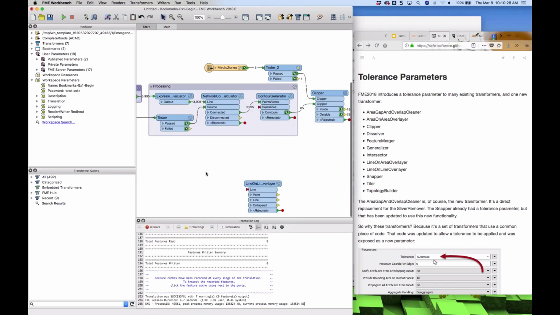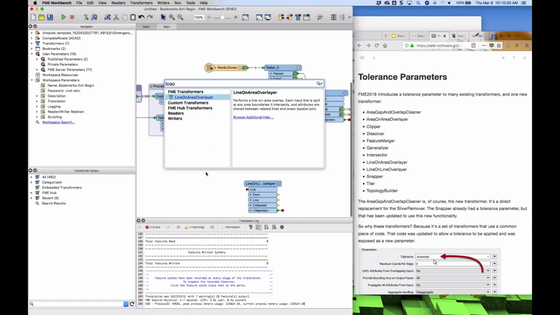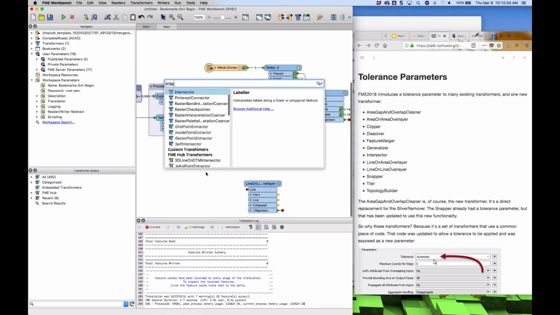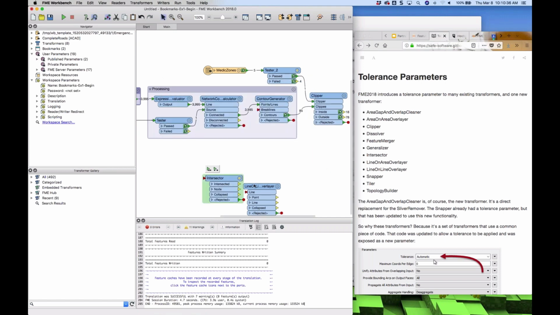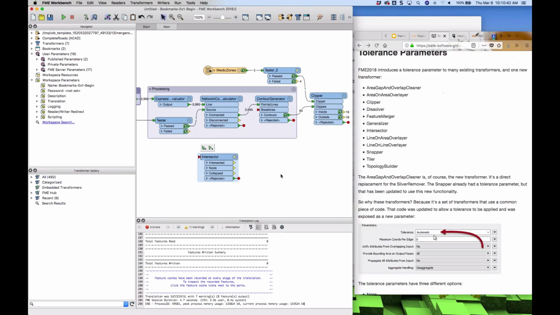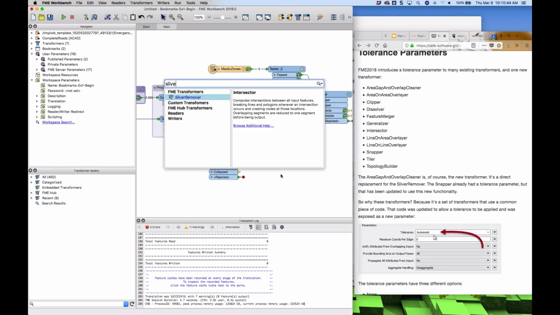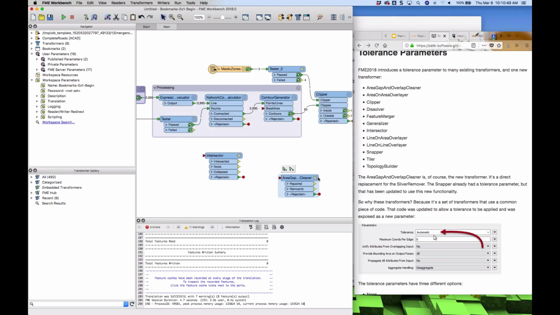And the LineOnAreaOverlayer, LOAO, that one has it. The Generalizer, the Intersector, that's got it as well. So a lot of these transformers have this tolerance option. And we used to have a transformer called the SliverRemover. We replaced that with a new transformer called the AreaGapAndOverlapCleaner, and that's got the tolerance option as well.